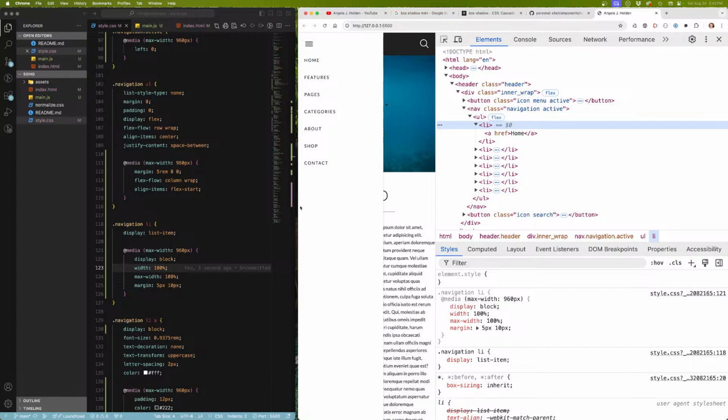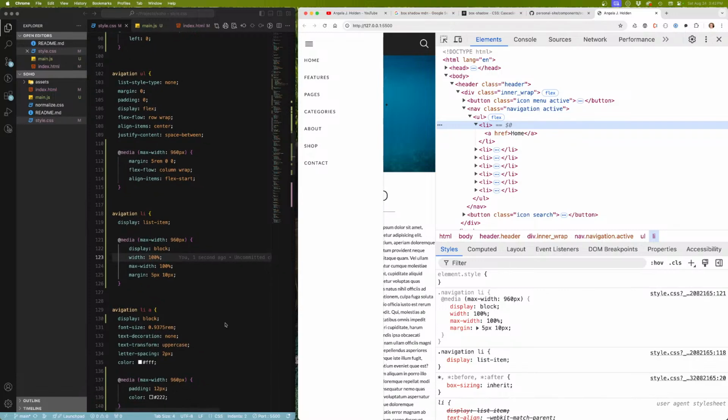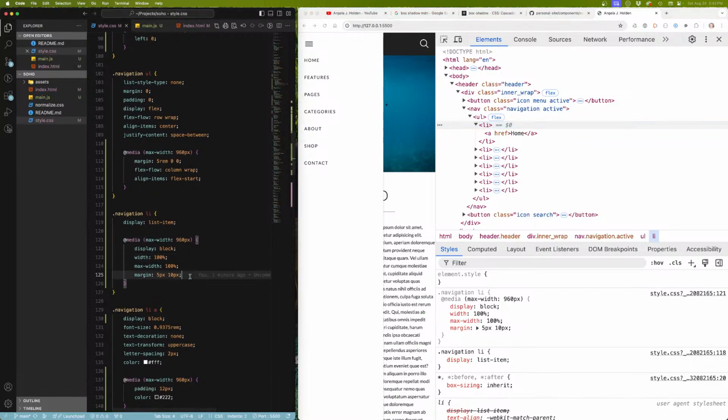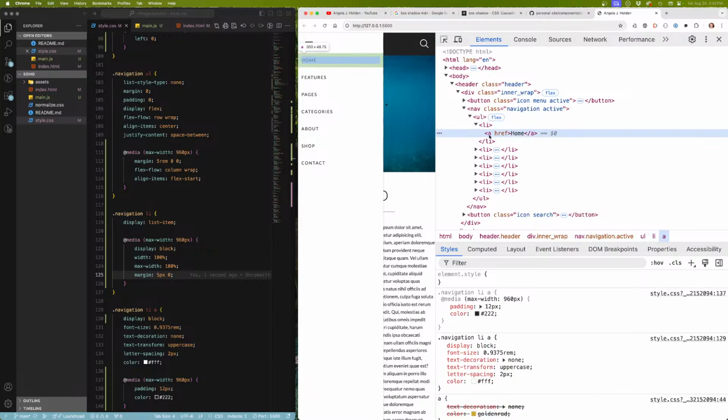So our LI, so I'm going to take out, there we go. I don't know why that matters if it's box sizing border box. It shouldn't matter. It should still be within its container.